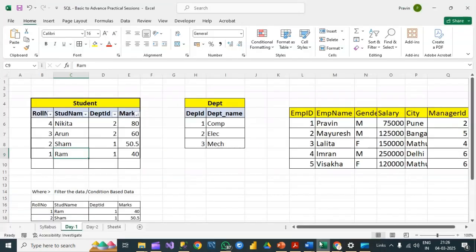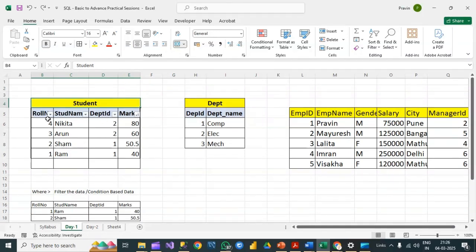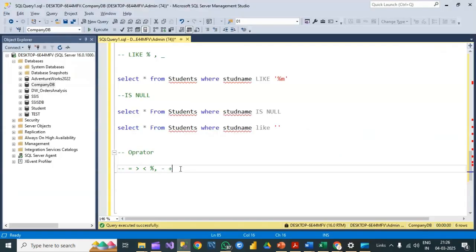Okay. So for example, I need the data from this table where the marks are greater than 35. I need the students who have marks greater than 35. So how can we write a query for that?